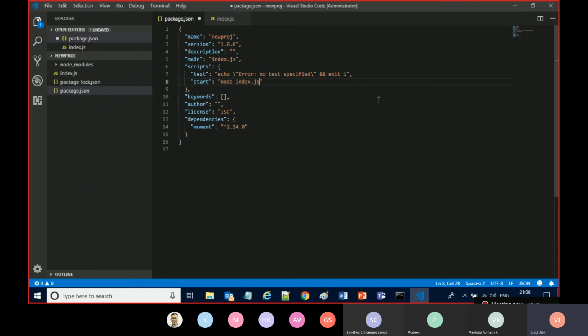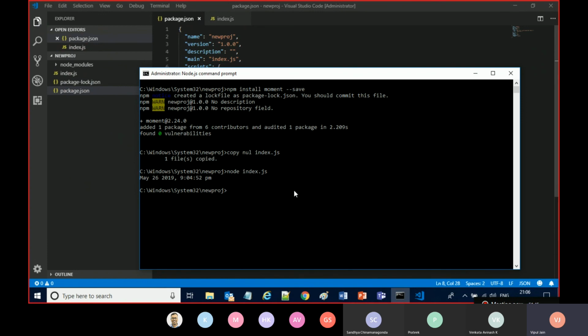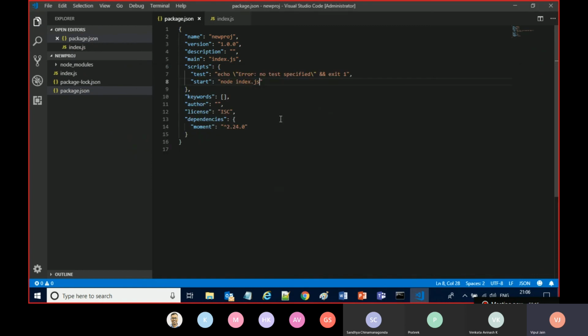I'm just saving the file. This is just another way: instead of running the command node index.js, now I will write npm start. Cool, it is giving me the same output. It means that I am able to run the code I have written, the business logic in index.js, through package.json. So in the scripts I have written a predefined script called start and gave it the value node index.js, and then I'm saying npm start. That is how it's going to work.